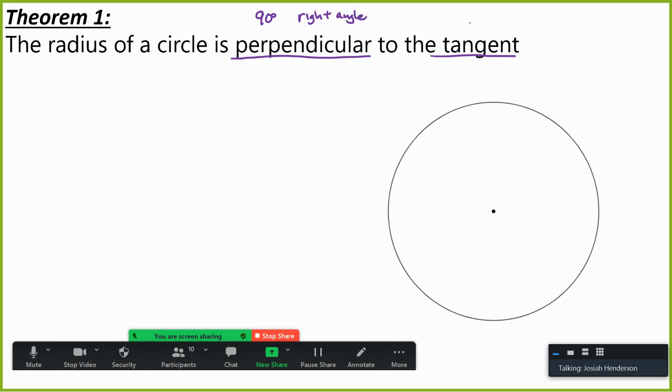Now you know what tangent means. That's a line that's outside of the circle, cutting through just at one point, right on the edge. So let's draw a diagram of this theorem. We have our circle. We have a radius. We know how to draw a radius. And if you have a tangent meeting right there at that radius, the theorem is saying that these 2 lines are meeting at a 90-degree angle.